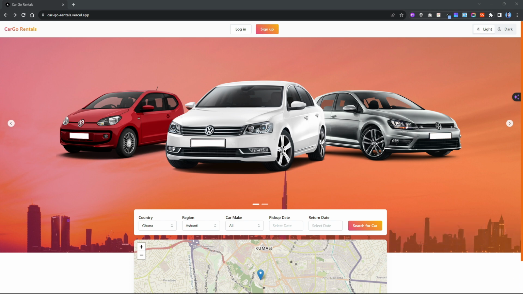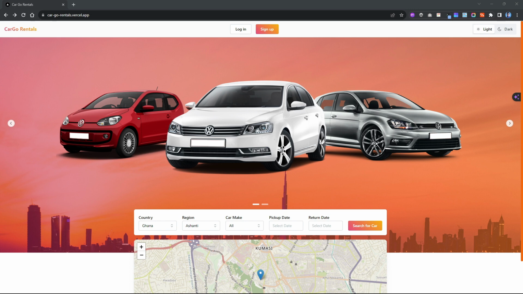So in this video we are going to build this car rental website. It is a platform where you can give out cars for rent for users to come and rent them. So we are going to learn a lot by building both the client and server side using Next.js 13. And I have already shown a full demo of how the whole platform works. So if you haven't checked that out already, the link is in the description. So be sure to check that out.